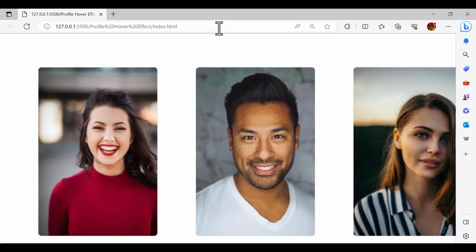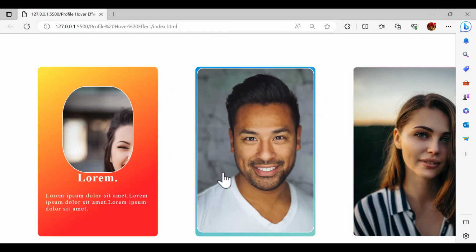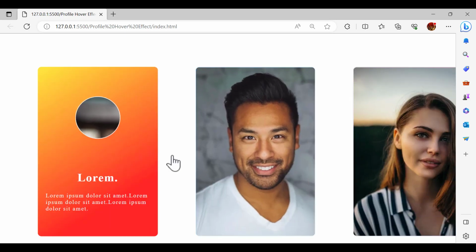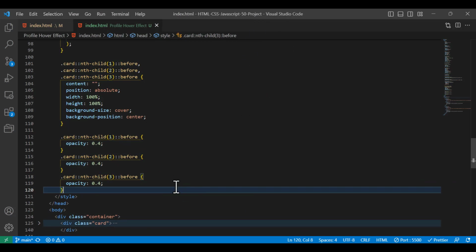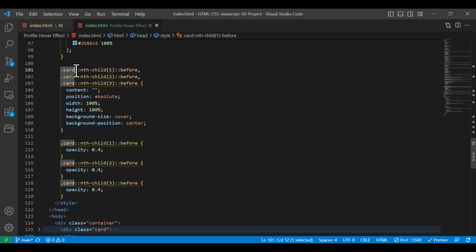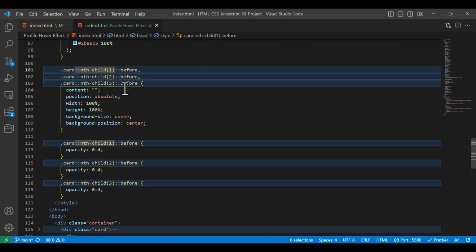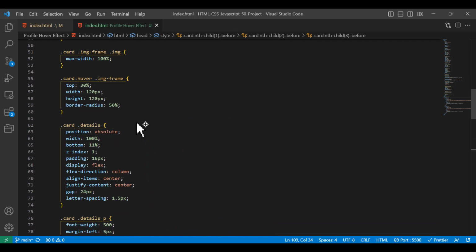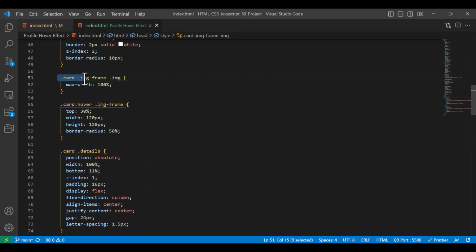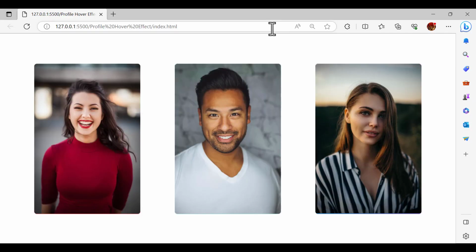In here, let's refresh one more time. Okay, we missed a style. Let's go back to our VS Code. In here, the first problem is that we don't have to write double colon in here. We only have to write single colon. Let's save this, and there's one more error. In here I wrote .card .image-frame .image, so instead of that only image. Okay, now let's go back to browser, refresh our page.